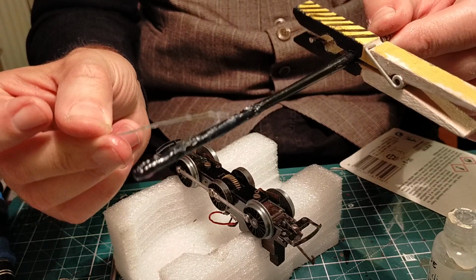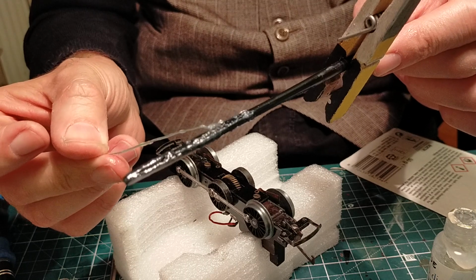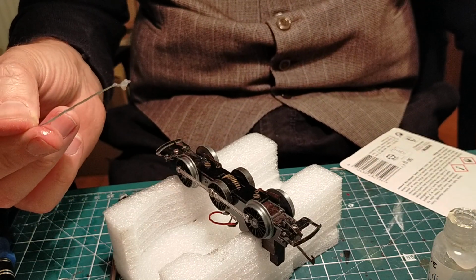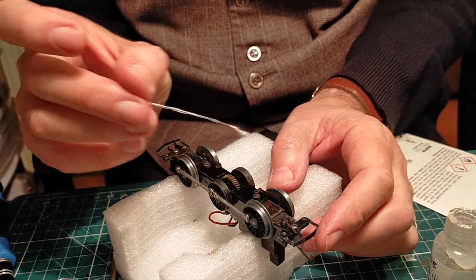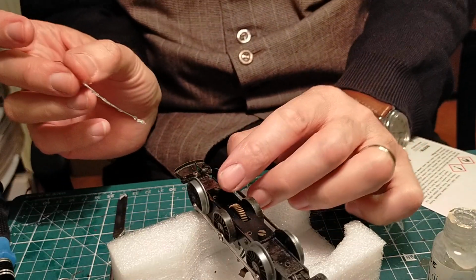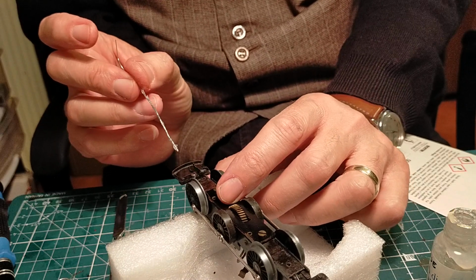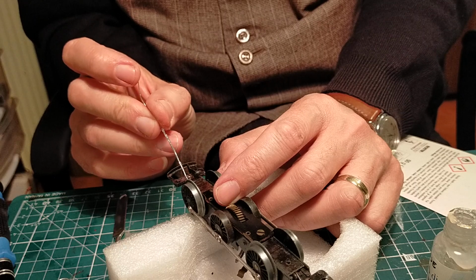Regarding the oil, yes, my sewing machine oil is siliconic and it's insulating. I should buy some specific locomotive oil. It's also conductive, but at the moment I've not got it, and this stuff here I usually use will do very well. Just maybe more of a footer to get it on.